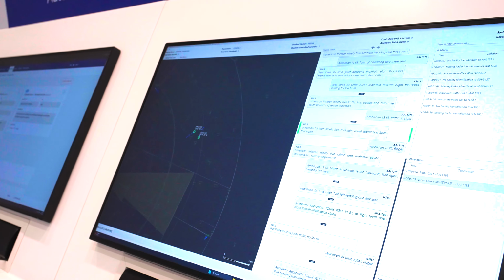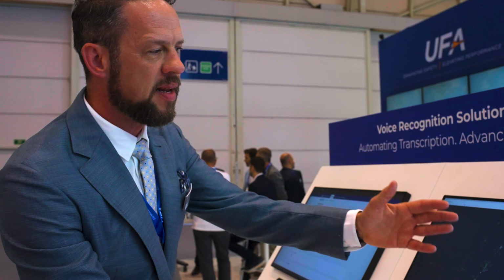In this event, we can see that there was a separation violation between two aircraft. So as an instructor, I can immediately see that there was an error, but what's really important is that we talk about why that error happened and what was happening right before. So I come down here, I grab my time slider, and I see that these two aircraft got too close. Let me rewind about 30 seconds and see what the controller was doing as these aircraft got closer and closer.